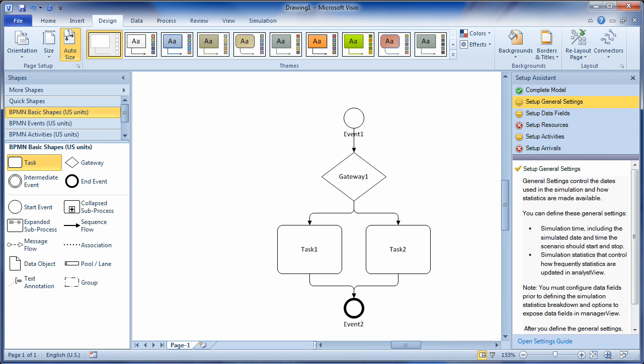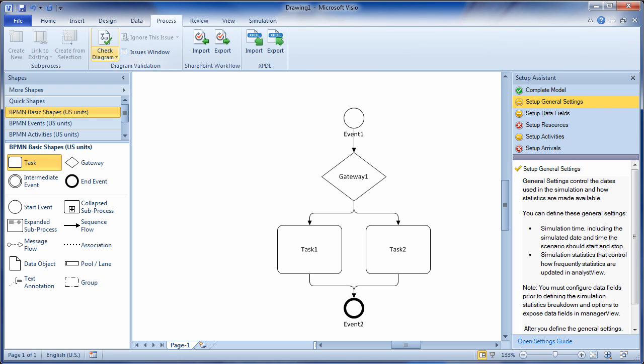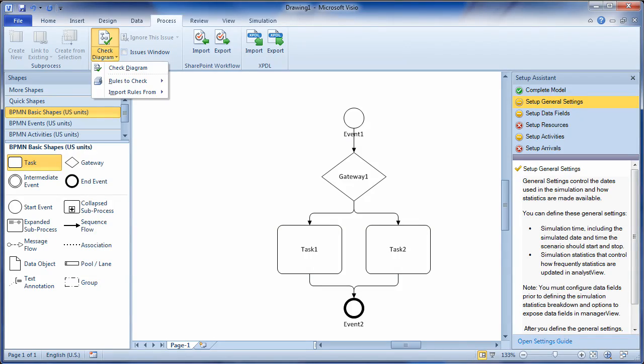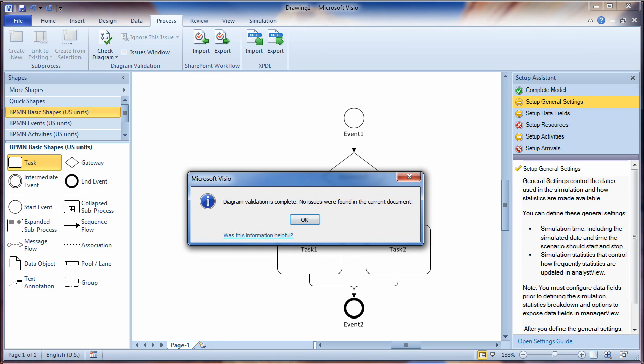Once you've created a BPMN diagram, the new Visio includes a validation framework. These BPMN rules are provided by Microsoft to help people validate their diagrams against the BPMN standard. And at Global 360, we've created our own simulation rules that are in the same validation framework provided by Visio. If I uncheck these simulation rules, you'll see that this diagram is valid BPMN, and we'll get a message showing that it is.